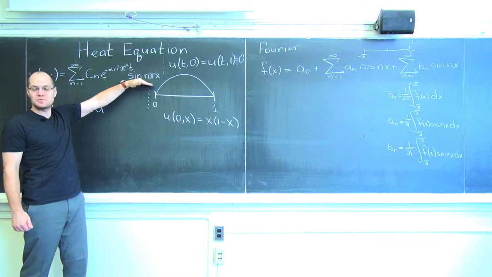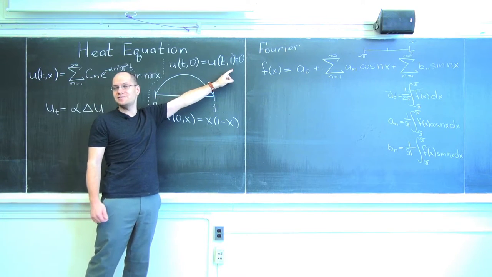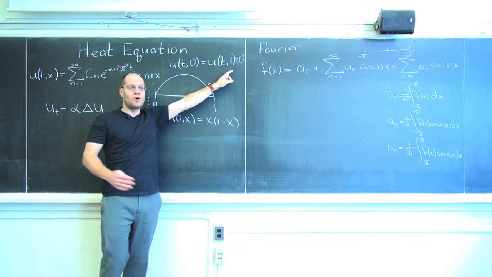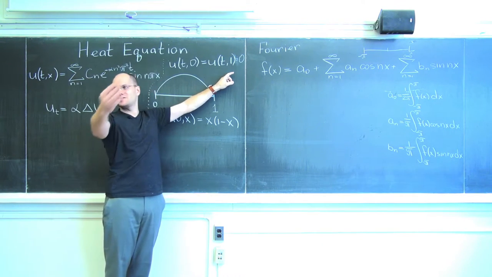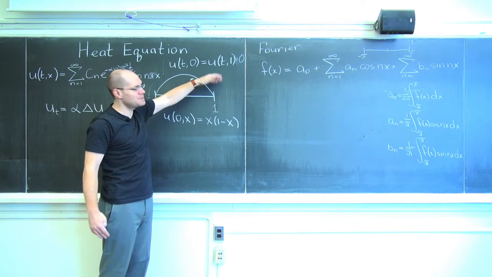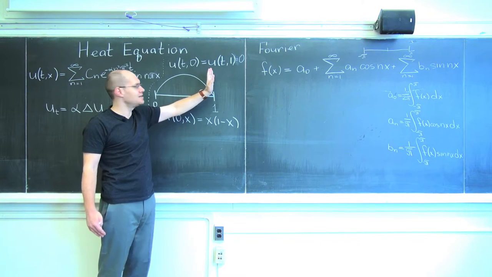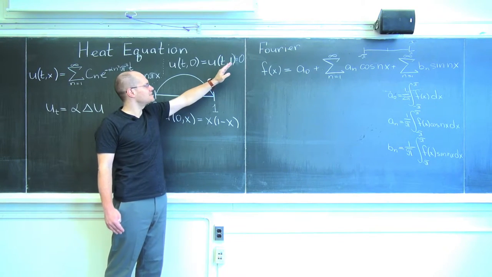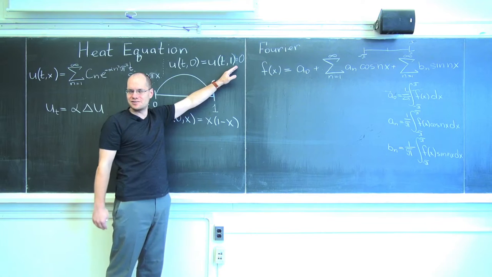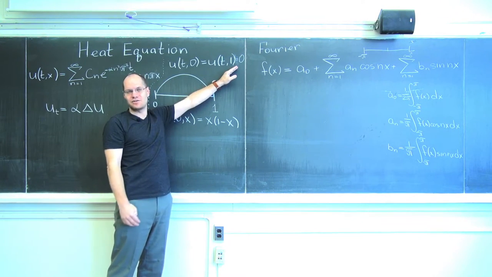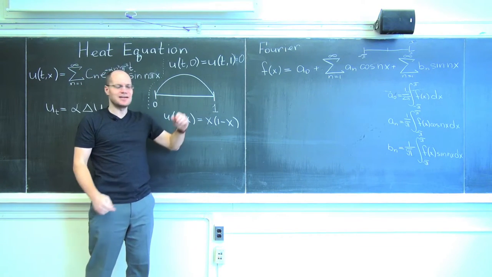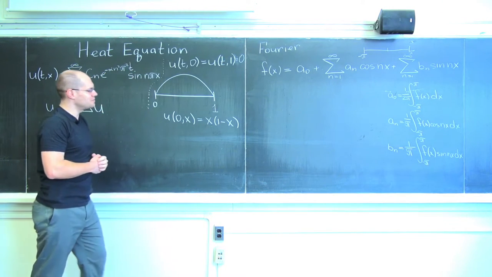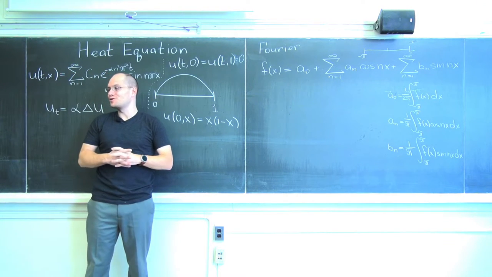On an intuitive level, the fact that we're using sines and not cosines takes care of the zero boundary conditions. If they weren't zero boundary conditions, if this was the temperature in a room over the course of 7 days, right? The sun comes up, the sun goes down, I would probably have some periodic condition, or maybe I would state the derivative of U and not U itself. These are called, I never mentioned this term, essential boundary conditions, which is when you say what the temperature is. If you say what the flow of the heat is, then it's called natural boundary conditions, Neumann boundary conditions. So natural versus essential, and Dirichlet versus Neumann boundary conditions. In any case, terminology, we'll talk a little bit more about it when we get there.